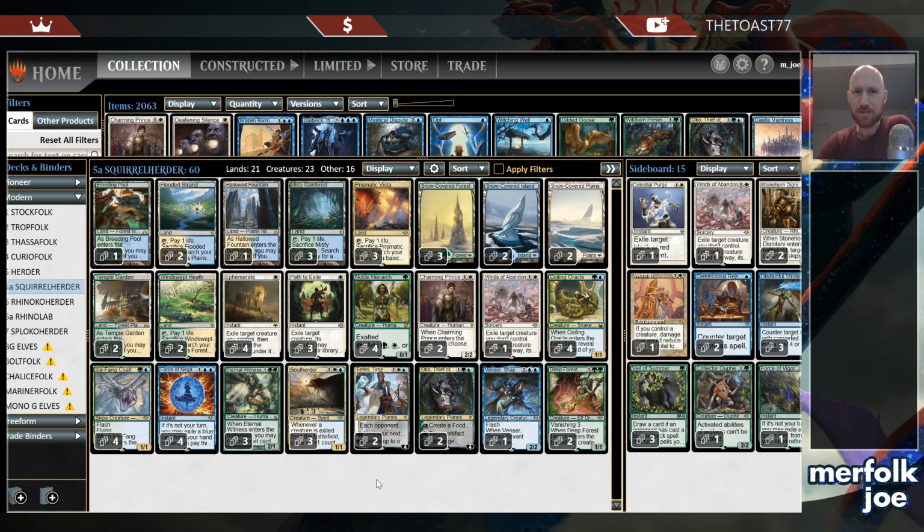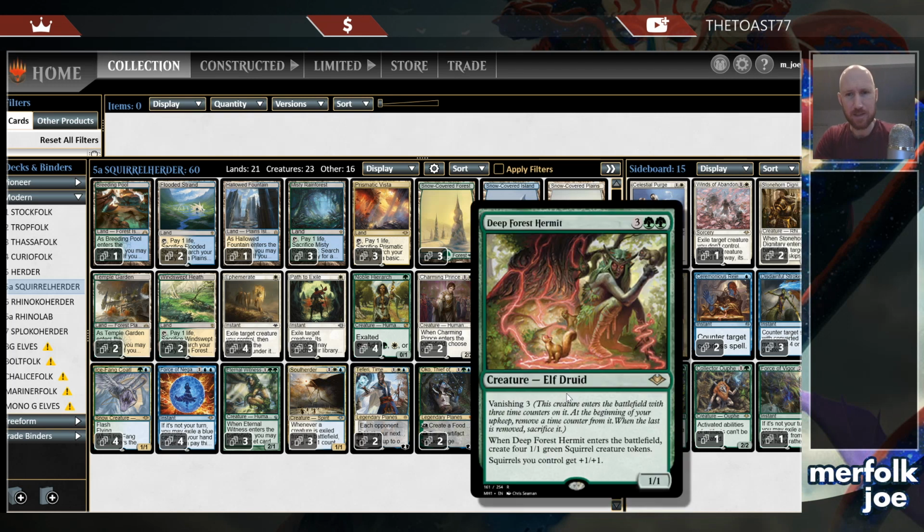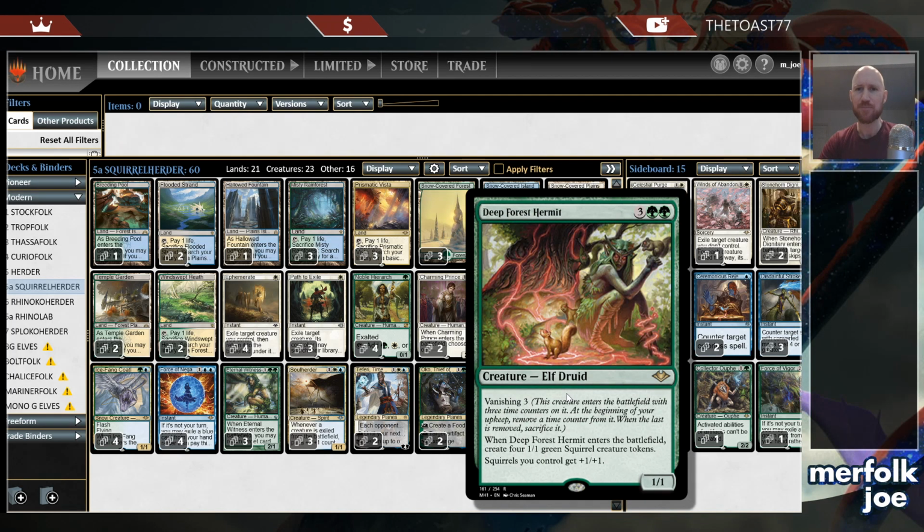Hey guys, so this is a bit of an experiment. Some people have been talking about Deep Forest Hermit in particular. Alicia talks about this card all the time.